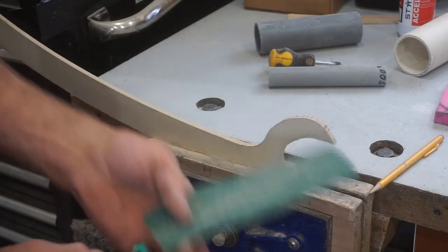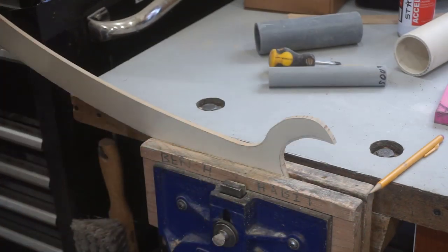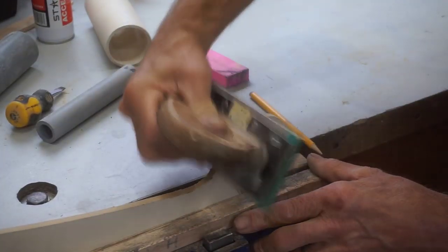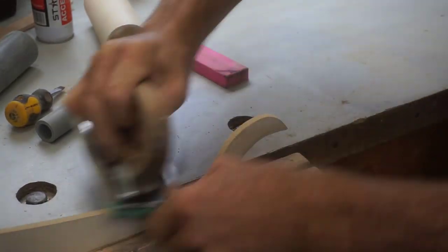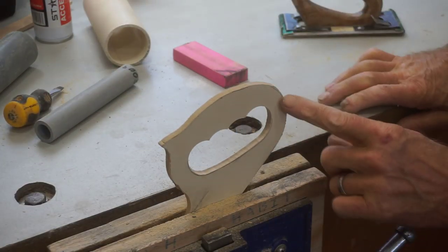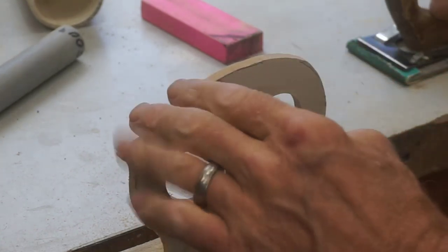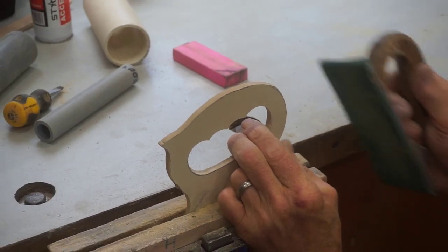Then I switch to a flat sanding block for the outside curves. And I like this little style block here. It's easy to handle and maneuver on tight curves like this. And you can see I'm just cleaning up right into about where that pencil line is, but letting the actual contour override the pencil if that's what it takes to make it a fair curve that's smooth.